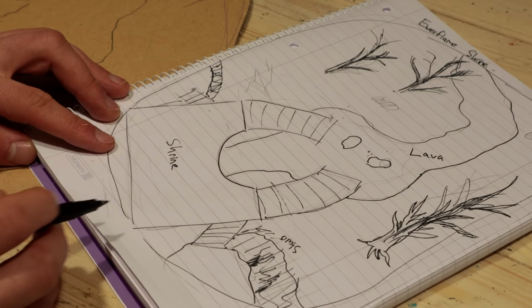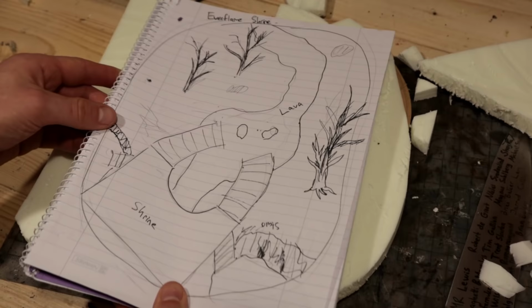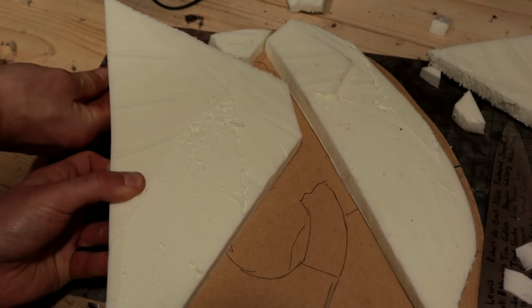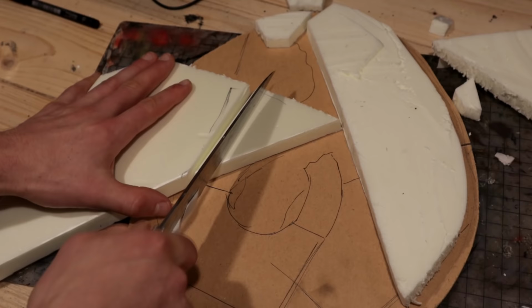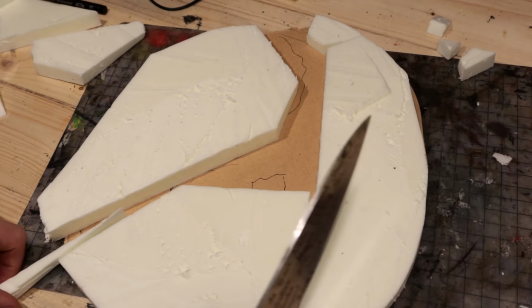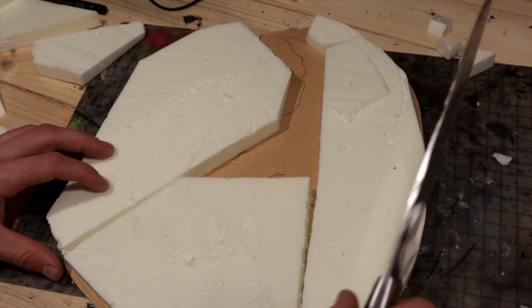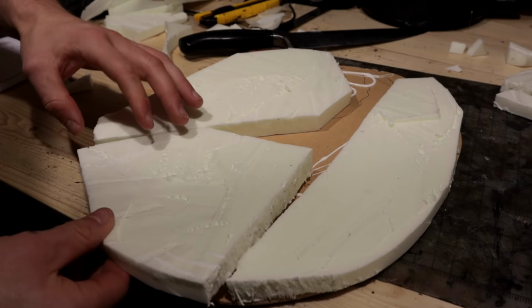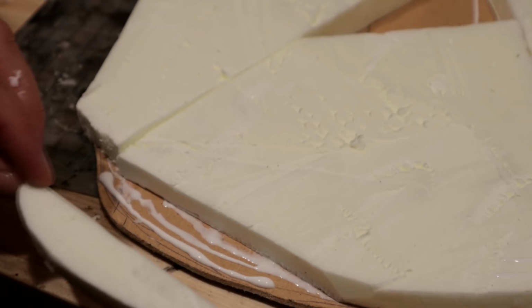So first we need an uneven ground with volume, mainly to facilitate the lava river. I decided to use XPS foam. I cut out sheets of foam that cover everything except the river. I glued on the bits and then let the glue dry completely before continuing.